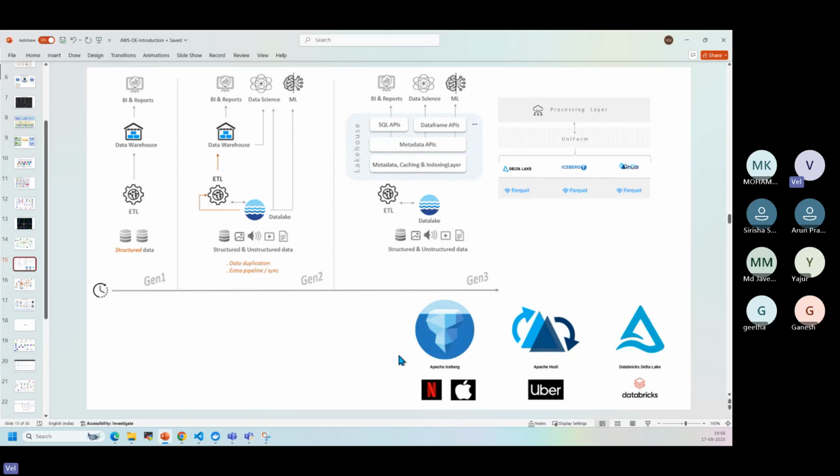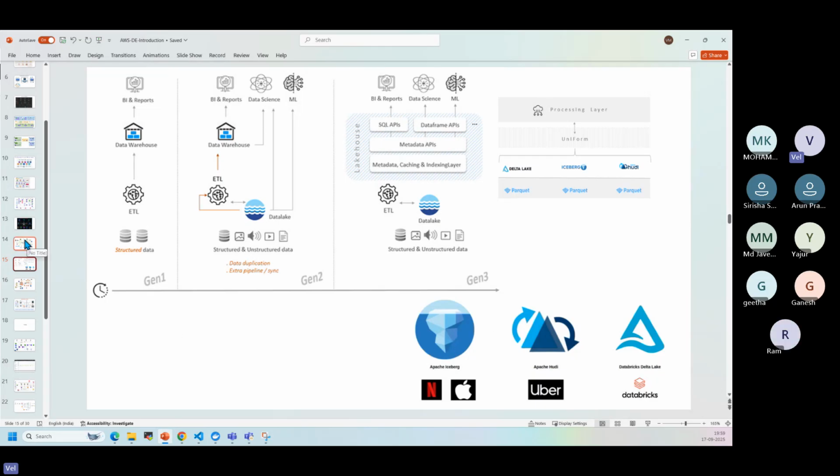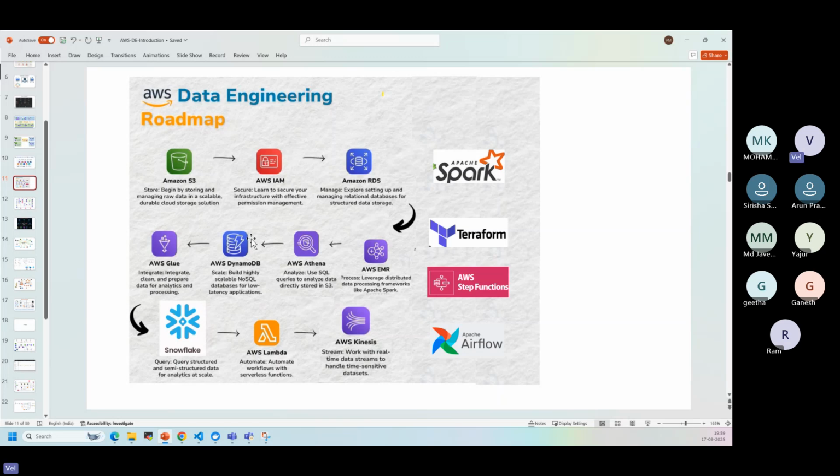So in the course, we are going to use Iceberg. You will learn Iceberg, how to build using Glue, how to use Iceberg and build a Lakehouse architecture. Initially we are going to learn Glue ETL using Spark, and we are going to learn basics about AWS and different services used in AWS. And we are going to learn batch processing, event driven processing initially, and then streaming processing at last.